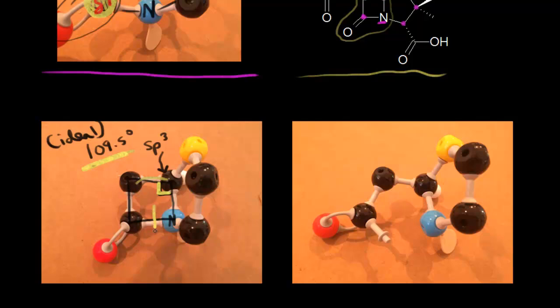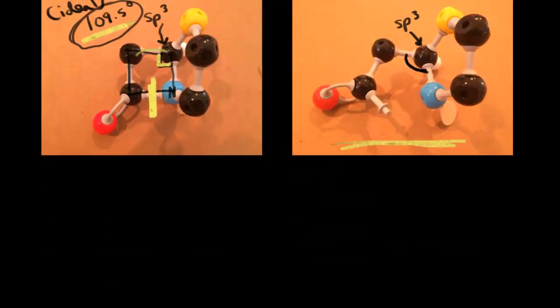You could hydrolyze your amide. You could break the ring right here. That's what I've drawn over here on the right. We've hydrolyzed our amide. We have relieved this angle strain. Looking at the angle now, this angle has increased. It's no longer somewhere around 90. It's gotten closer to our ideal bond angle of 109.5. That's the idea of angle strain or ring strain. Opening the ring alleviates that strain and gets your bond angle closer to the ideal value. We have these two factors that make a beta-lactam ring very reactive. One is there's not as much resonance stabilization. The other one is ring strain. The two of these things combined to make this extremely reactive.